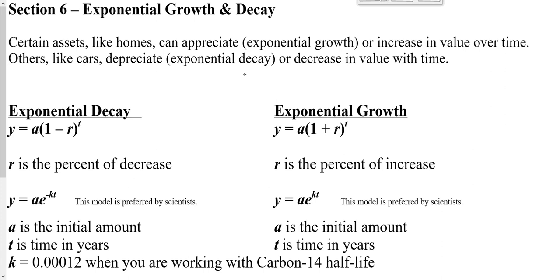We're going to look at exponential growth and exponential decay problems today. Growth means something increases over time, where decay means something decreases. When you're talking about a car or other new things that you buy, they typically decrease in value over time. One of the few things that does increase over time would be like a home when you buy it. However, it is common for population to increase over time.